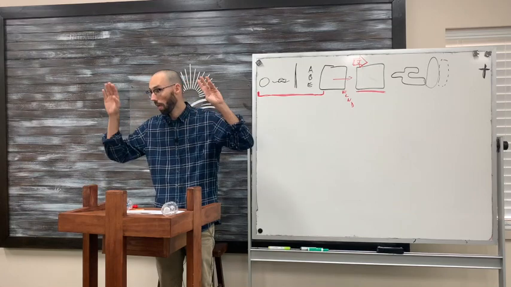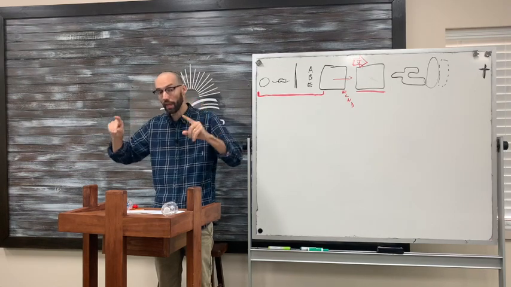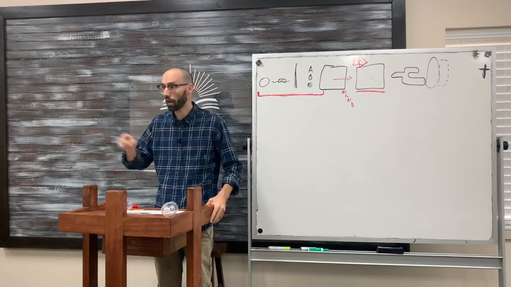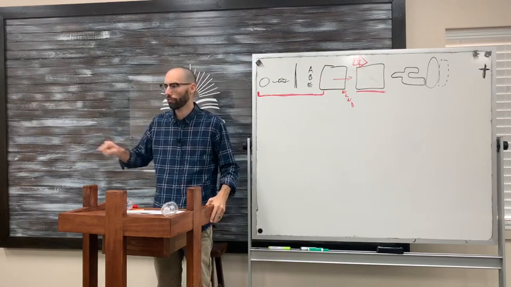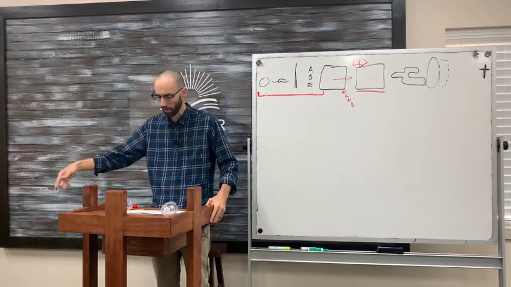Well, the question I always had about that is, how could God call him, you know, a man after his own heart? He loved God so much. And then he falls so hard and never recovers from that. From the point of his sin with Bathsheba, he spirals down and down and down.